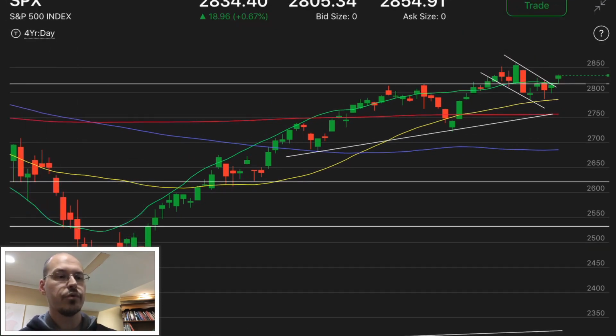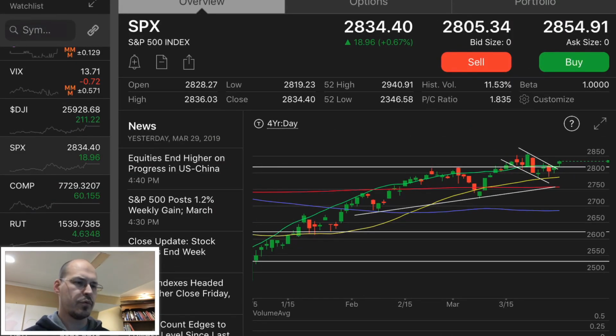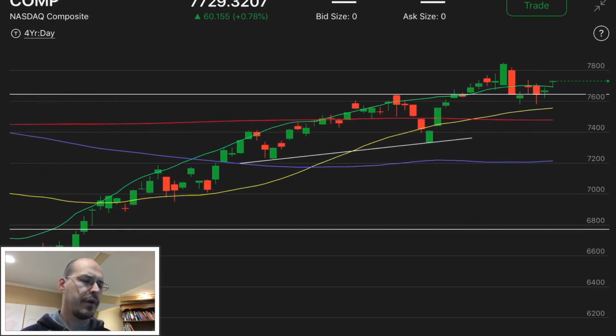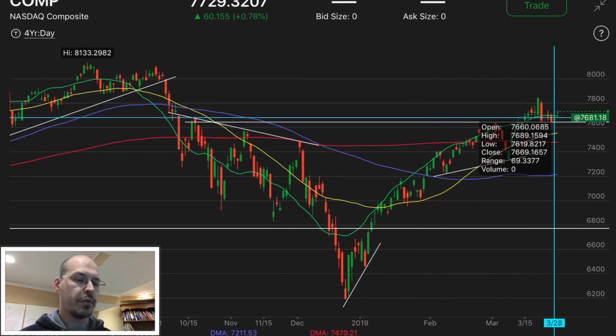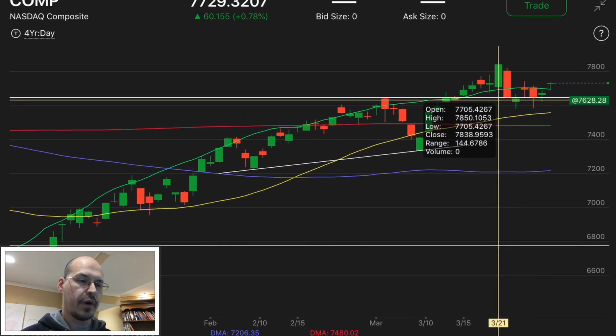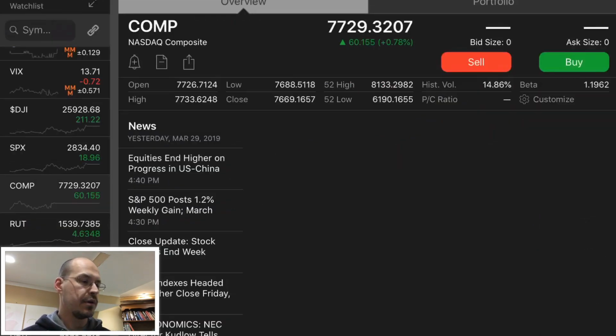It's the end of a quarter also, so hopefully Monday we get an open that's a little better than some of the ones we've been seeing. The Nasdaq here has its own resistance up there, a similar kind of level, and it's been closing above for a while, and it just continued that on Friday. Another excellent thing to see.